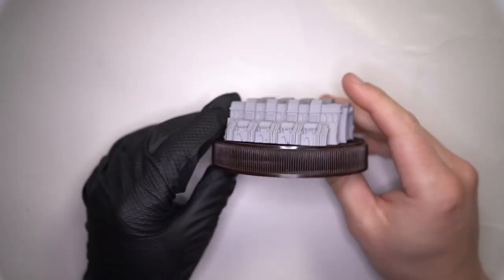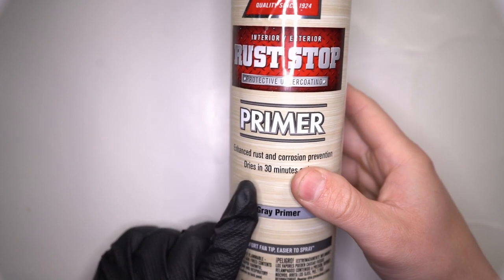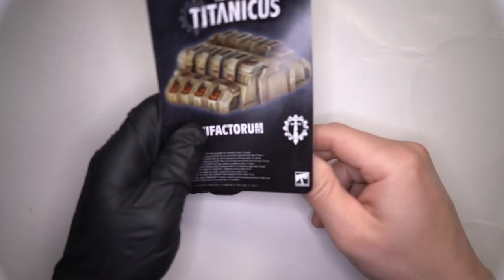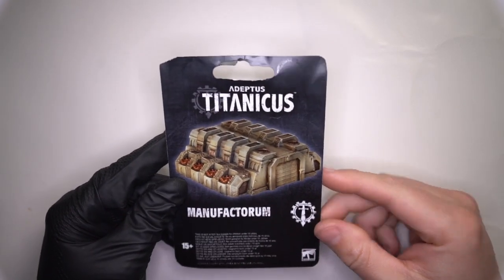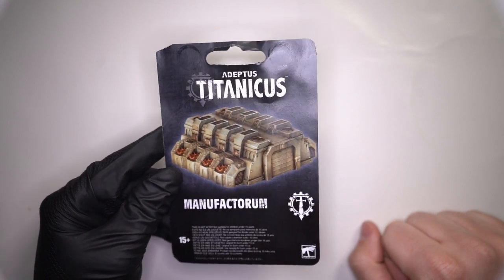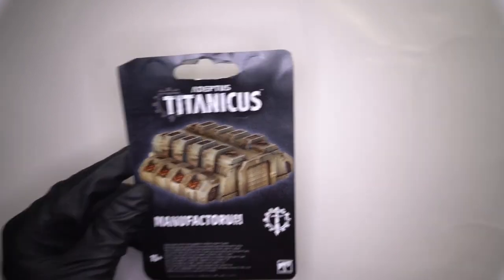Things that were done off camera were sanding down the vent holes because these are resin models, but they're very simple resin models. I also sprayed the model in this automotive primer off camera because I don't use it in my studio. It's very smelly. But here is the original artwork. We're not going to be making it look as green as I wanted it to be a bit more concrete looking.